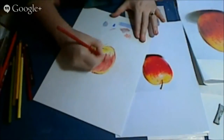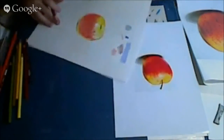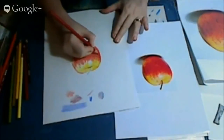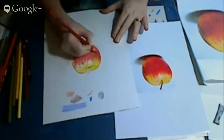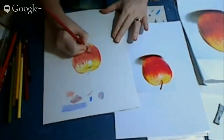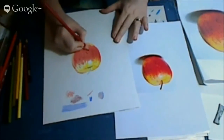Cindy, Marcia has a real good question: can water-soluble color pencils be used in this same way? That's very good. I run into a lot of people who like to use them. No, I don't like to do it. They're too waxy, and they build up differently. So no, I don't think they're suitable for this technique.